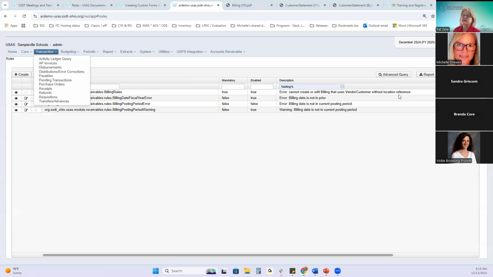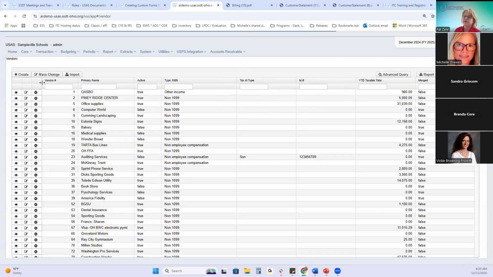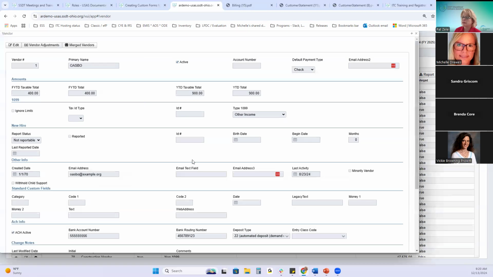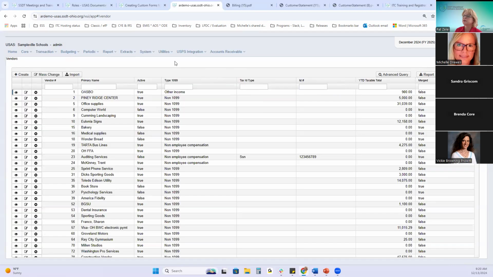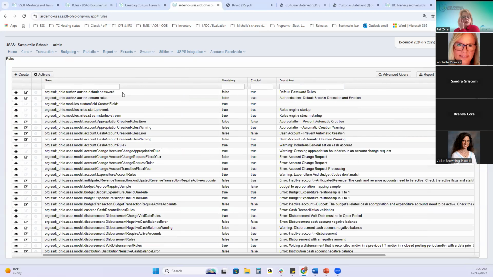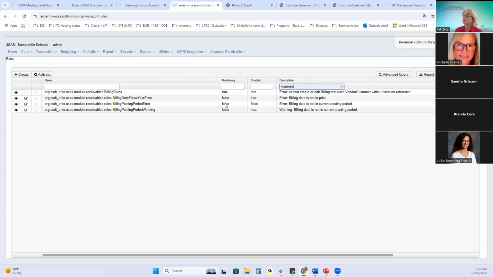And again, let me pull up a vendor. What it's saying is you can't use a vendor customer without these defined down here. So that's a mandatory rule, as well as there's three optional rules, and these have to do with the dates.